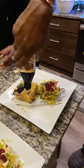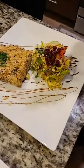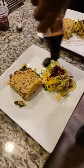All right, look at that glaze, guys. That's art. It's just scribble scrabble. It's artwork.